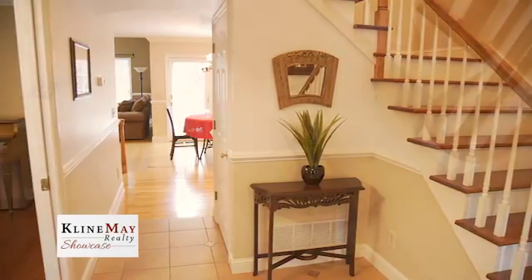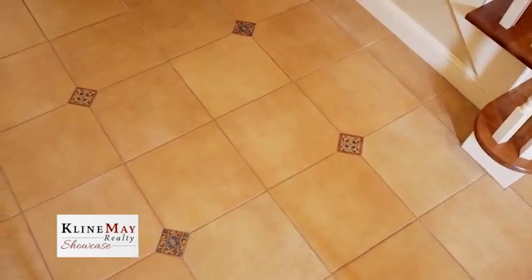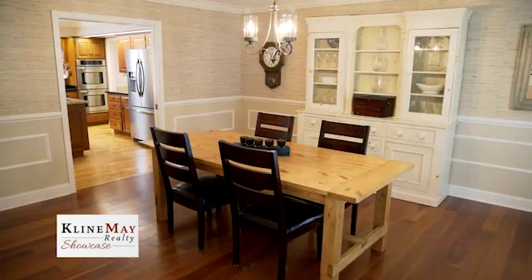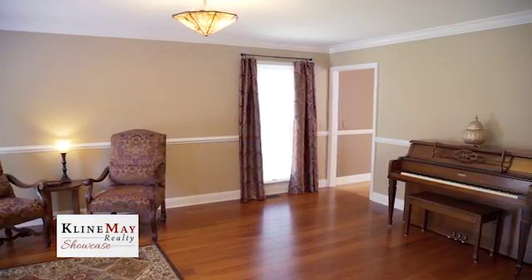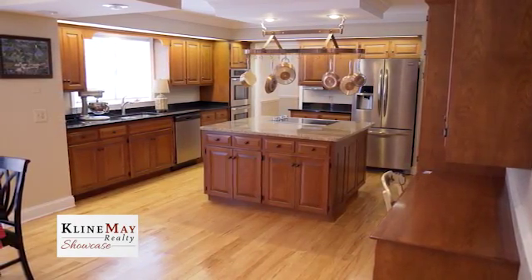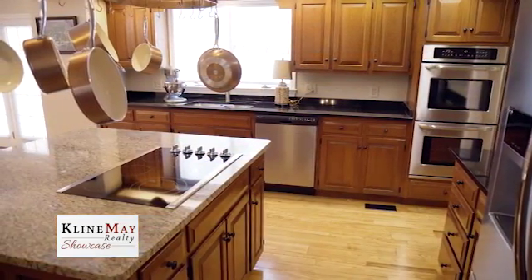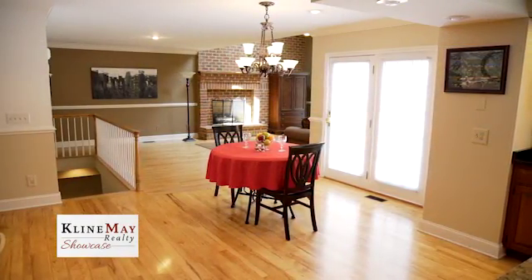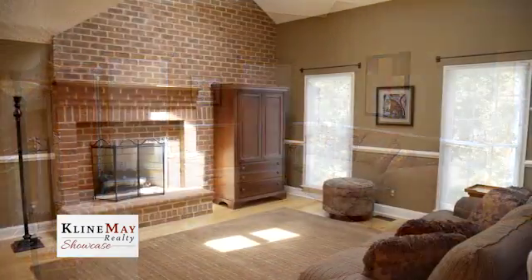There are three levels providing 4,691 finished square feet of casual and formal living space. From the foyer there's access to the formal living room, the dining room, or proceed to the great room and kitchen. Beautiful hardwood floors and crown molding are throughout each room. The spacious kitchen offers plenty of counter space including a center island, beautiful custom cherry cabinets complemented by granite counters, a copper pot rack, and an easy flow to the breakfast nook. From the breakfast nook, there's direct access to the great room, which offers a vaulted ceiling and a brick wood-burning fireplace with gas logs.